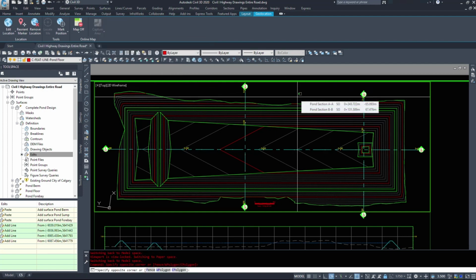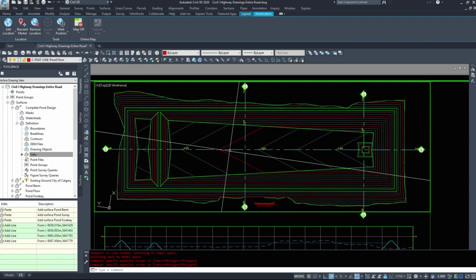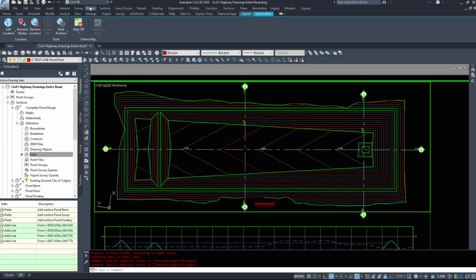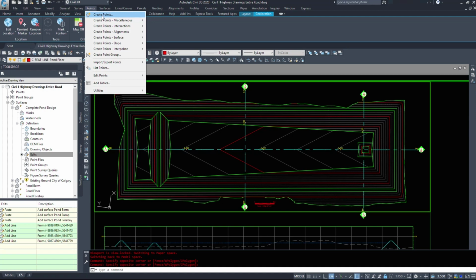And finally, we're going to create a point layout plan. So a surveyor, we can send the survey to a contractor and they could build this. Again, this is a really quick and dirty version for this. We would have to do maybe a 20 meter by 20 meter grid of points. So that would take quite a bit of time. We'll just keep it simple. So under the points dropdown, I'm going to create points.